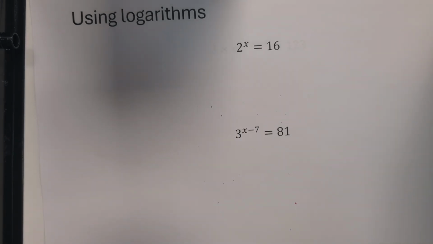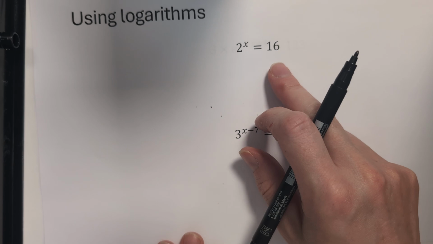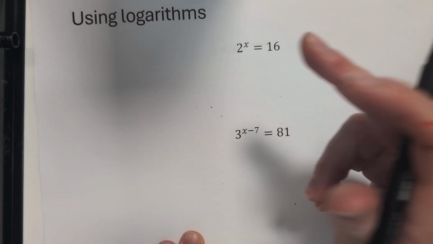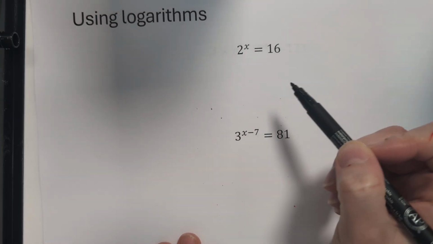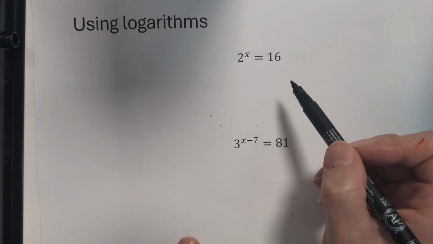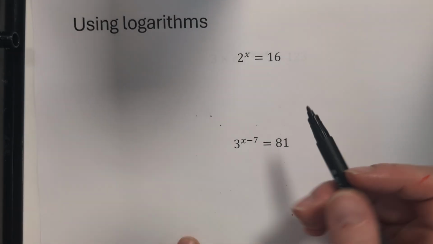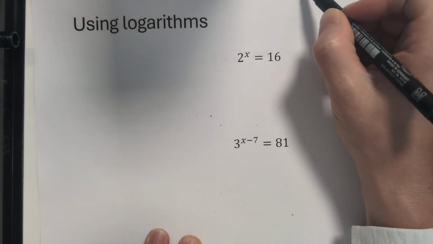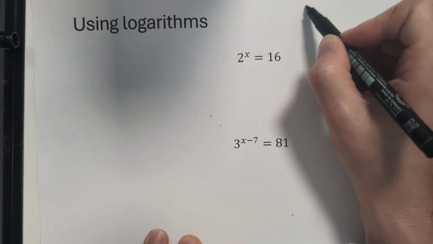You can also use logarithms. I could put this and say, well, 2 to the x equals 2 to the 4th, and then x equals 4. But another strategy is using those logarithms that we talked about before and rearranging. If you remember the format, I'm not going to color code it here. You do have it in your formula booklet.